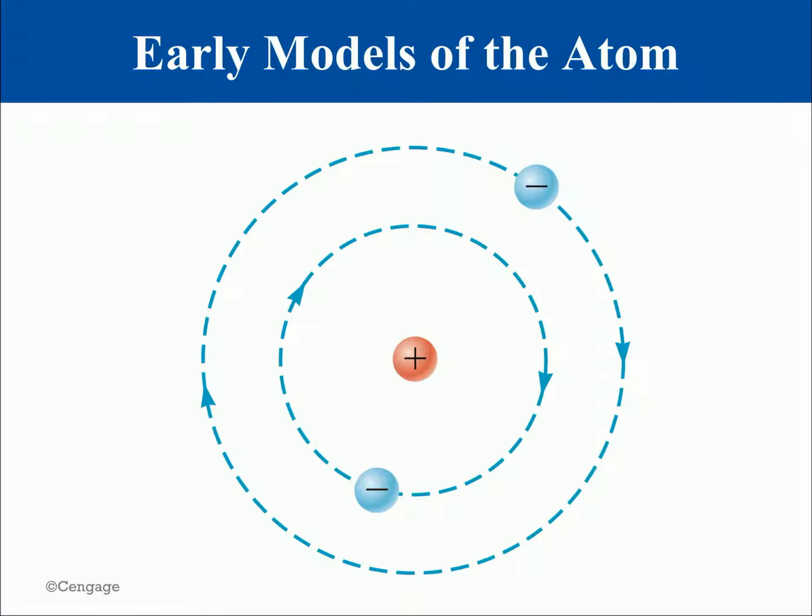Rutherford visualized the atom's electrons as orbiting the nucleus, much as planets orbit the sun, as we see in this picture. The alpha particles used in Rutherford's experiment were later identified as the nuclei of helium atoms, as I said. So definitely a net positive charge on the alpha particles, thus their repulsion from the positively charged nucleus.